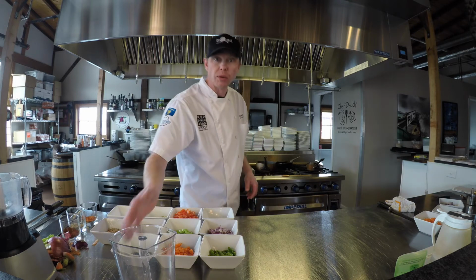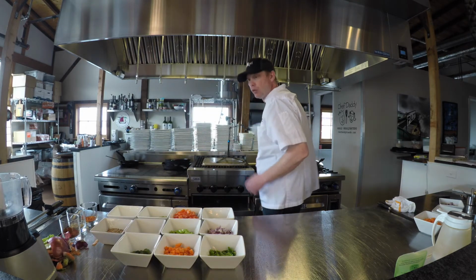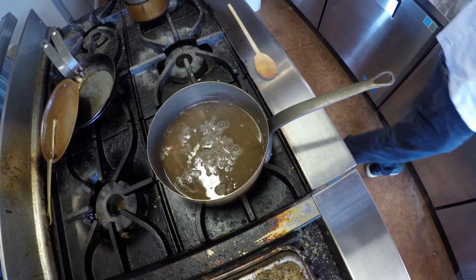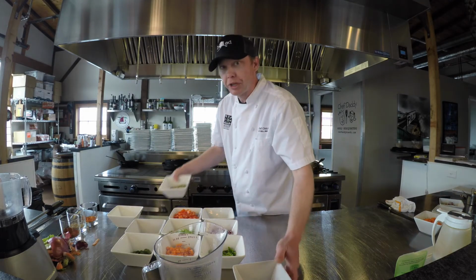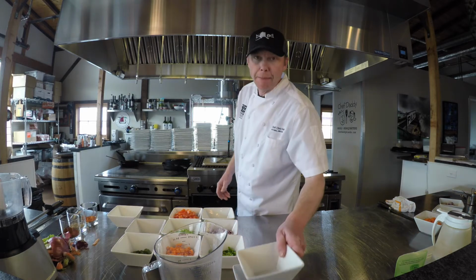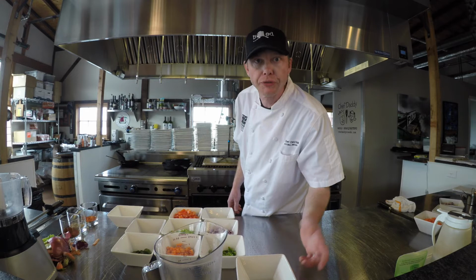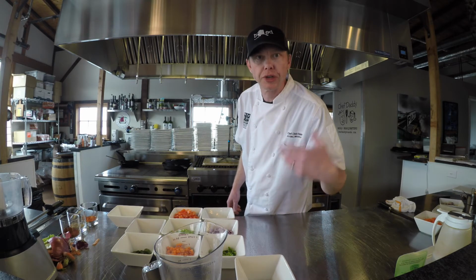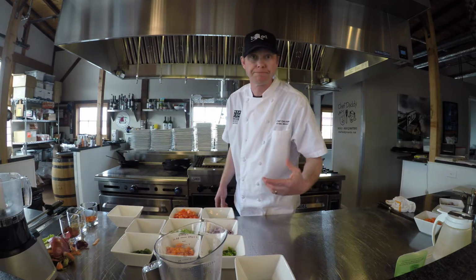So at this point, what I'm going to do is add an additional cup of water. We're going to add our red lentils into the pot. We're going to add our split peas into the pot. All right, we'll bring that back to a simmer and let that cook for about 20 minutes. In the meantime, we'll start to saute all of our vegetables and add them into the chili.